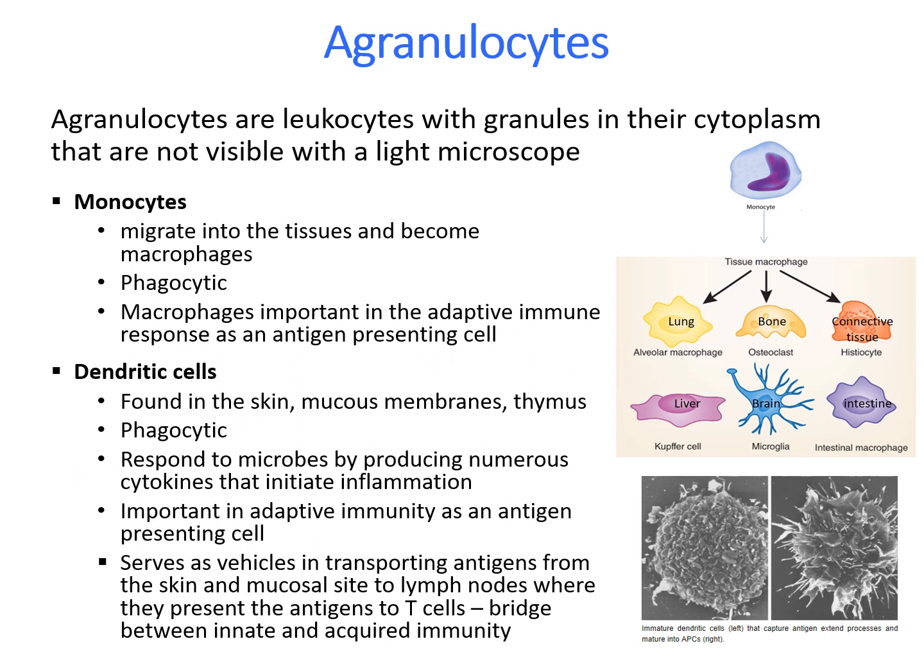Dendritic cells are found in skin, mucous membranes, thymus. It is phagocytic and able to secrete digested antigen on the cell surface to become an antigen-presenting cell. It is mainly found in the tissues. Once activated, the dendritic cells will make its way to the lymph nodes to activate B and T cells lymphocytes.